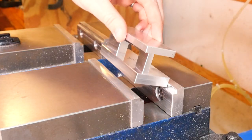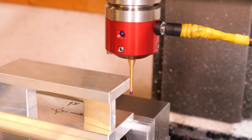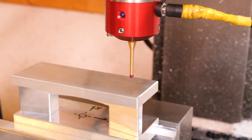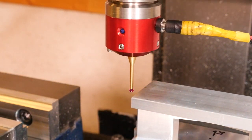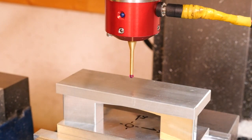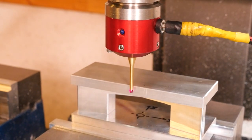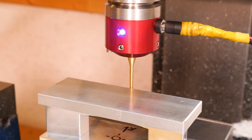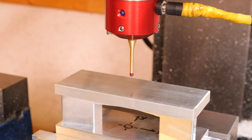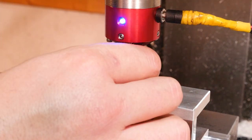We'll load everything into the vise and probe it into position. What I should be doing here is probing the fixture plate, not the raw stock like you see me doing. The only reason I'm probing the stock is because the fixture plate is actually smaller than it and I have no real way of getting to the fixture plate. So I'm going to face it and then re-probe it to put the chamfer on. If I was making a bunch of these, I'd have the fixture plate wider than the stock, but because I was only really making one, I was trying to save material and make the fixture plate as small as possible.